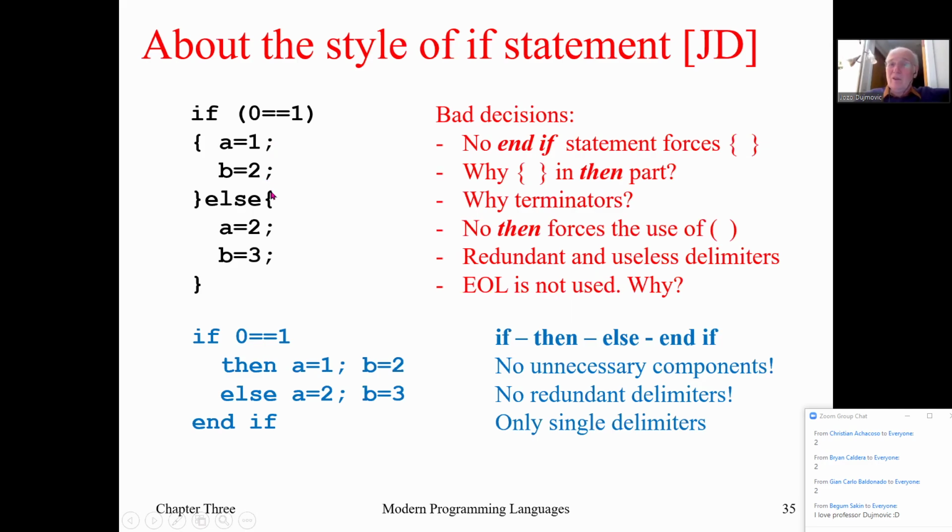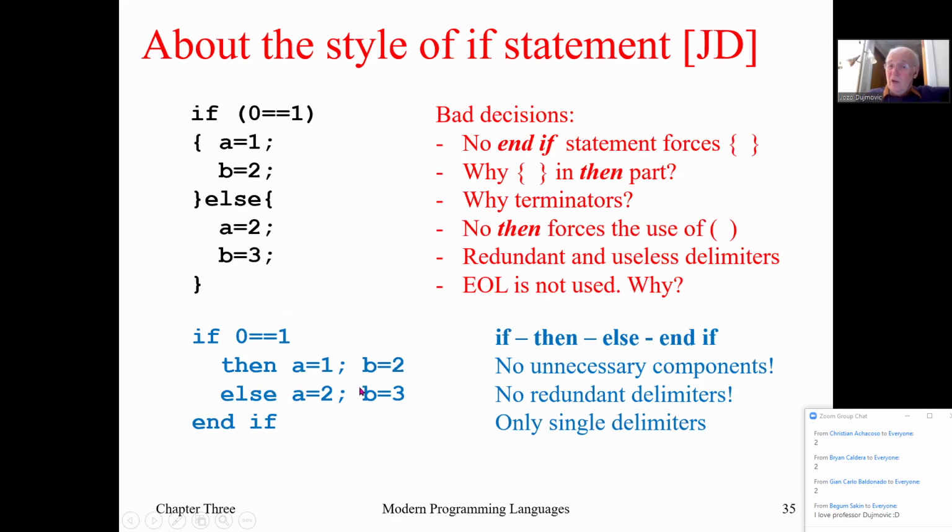Another thing, all of them have terminators. Look at this, semicolon, semicolon, semicolon. Who needs all these terminators? What is the reason for that? Because this language does not want to recognize that you have end of line at the end of each line. So this line here has end of line at the end, which is not visible, but it is there. So why can't this be the delimiter between first statement and second statement? Why do you have to put these idiotic semicolons at the end?